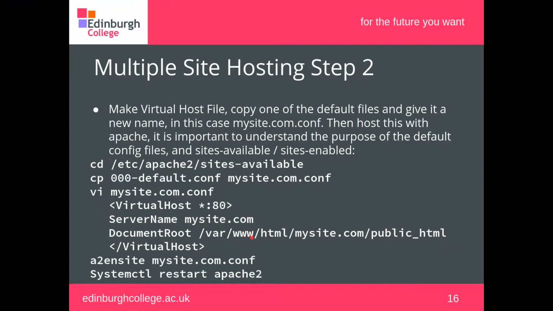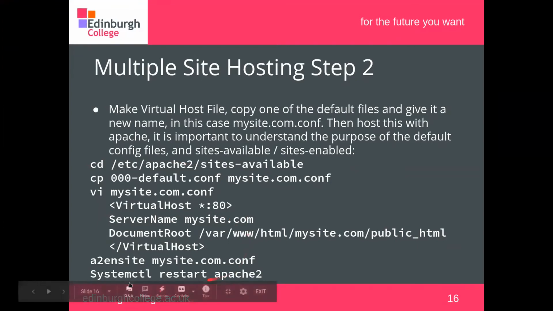The very, very last step is we do a2ensite mysite.com.conf. And then we do, and there's a typo there because that should be lowercase, systemctl restart apache2. You could just do reload, but it's better to do restart because if there's a problem in here, Apache will not start. Okay, it will throw an error at you telling you where the problem is.